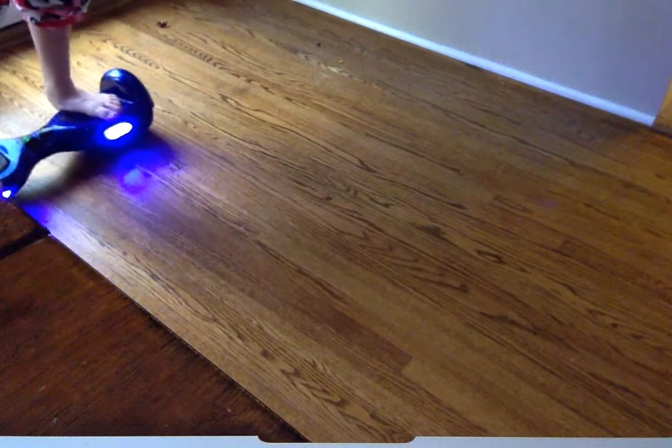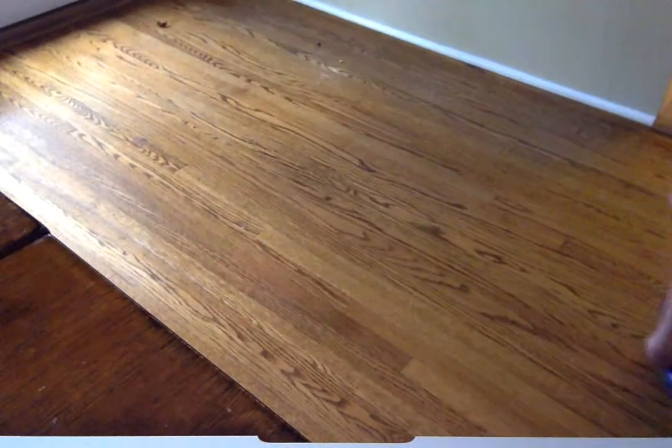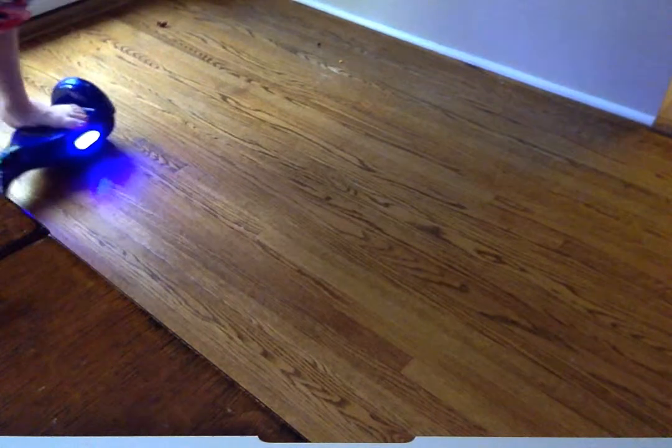I'm looking at the screen because I have to know if I'm still on. Then go forward and move backward. It's just putting your heels and your shoulders back. It's the same thing as moving forward, just your shoulders and your heels back. I'm still looking at the camera because I know my surroundings. But I'm going to show you my expert speed, my actual speed. Sorry guys, my hoverboard sometimes gets stuck in a position. And it just did twice.